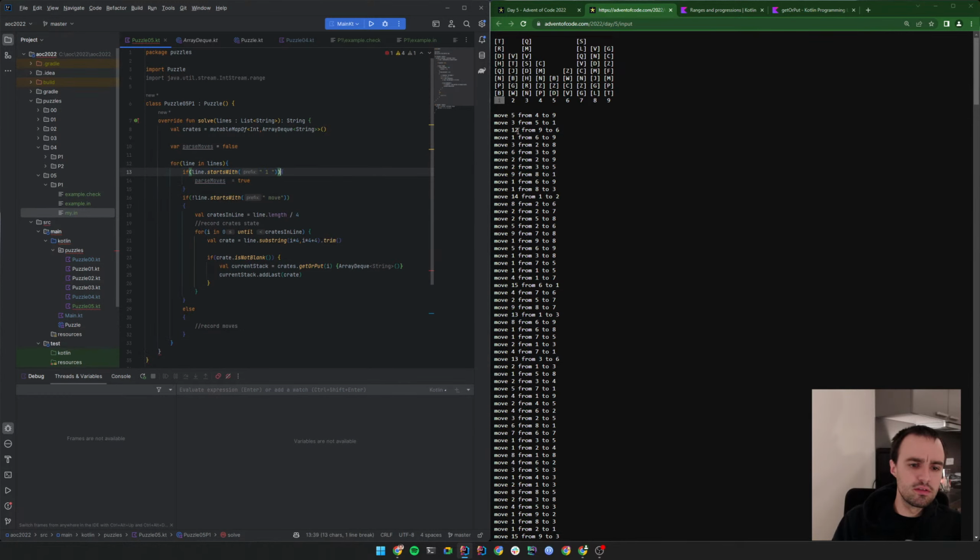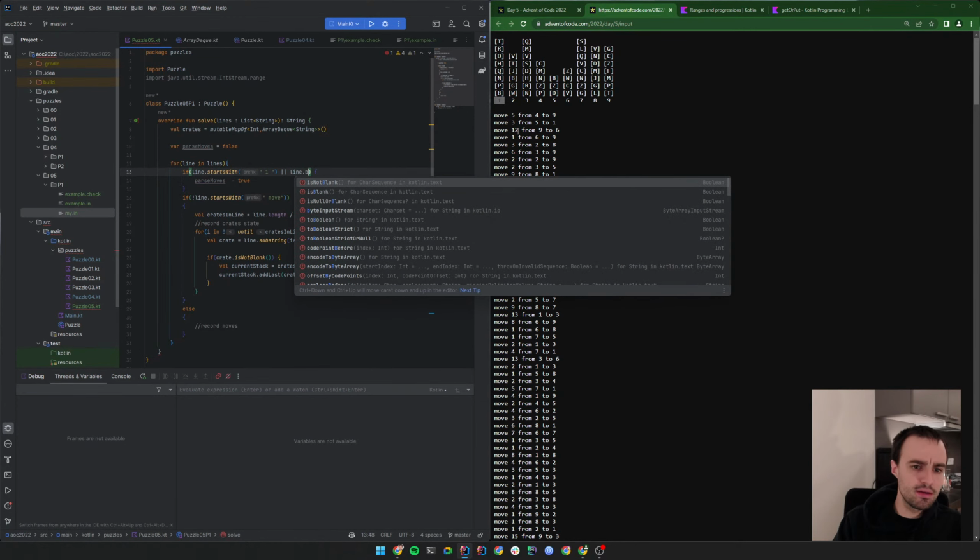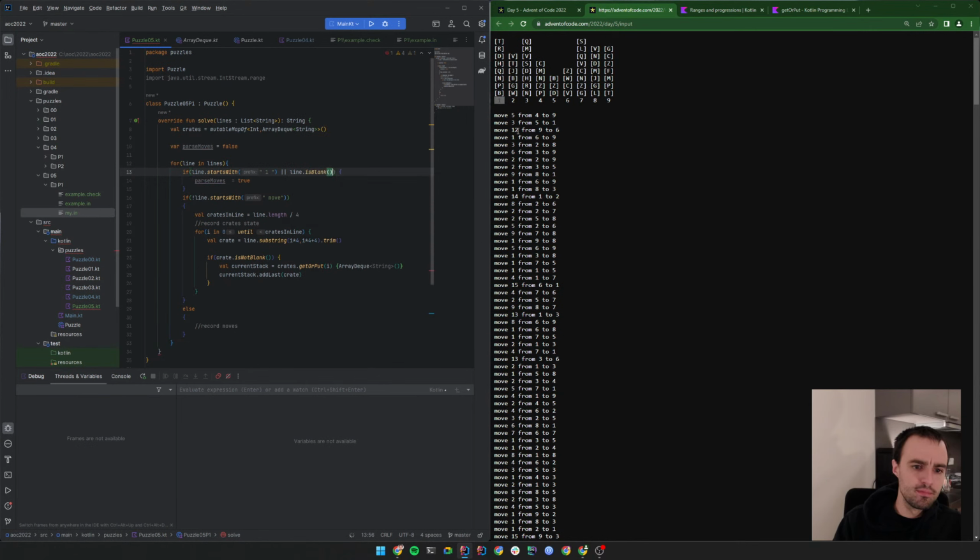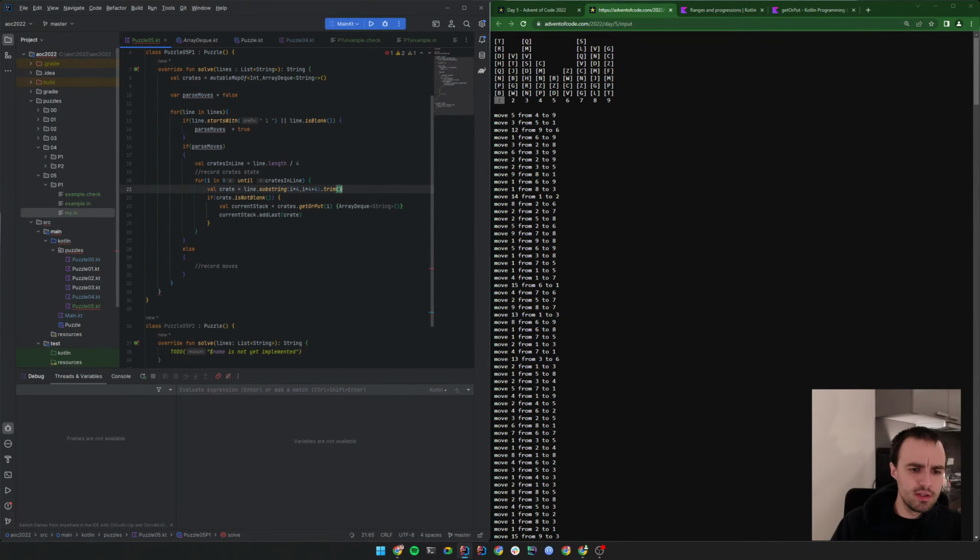And to then still consume a line, we will then ignore it or line.isBlank. And we will do this as long as we parse moves. And in here we get the current stack. We can always do that.